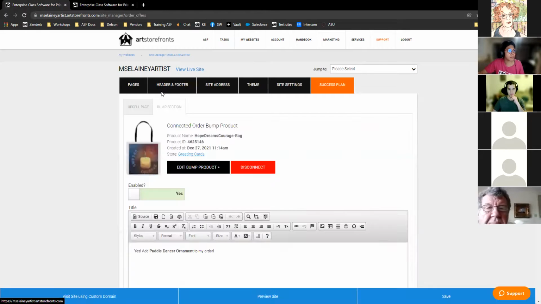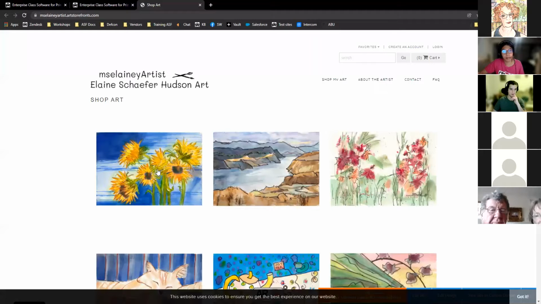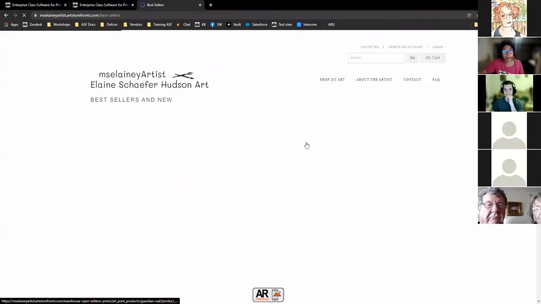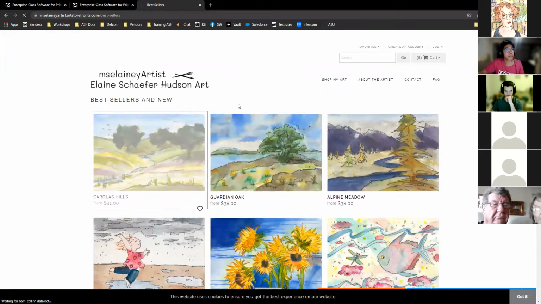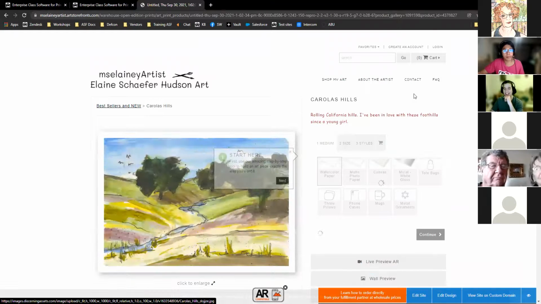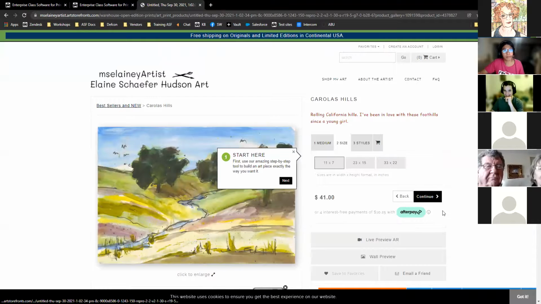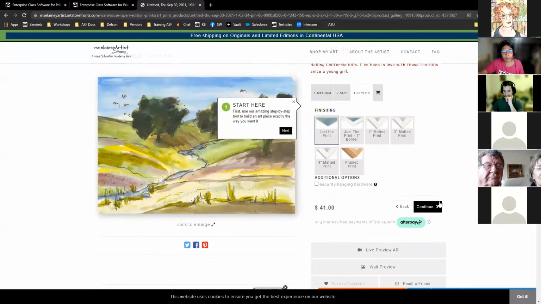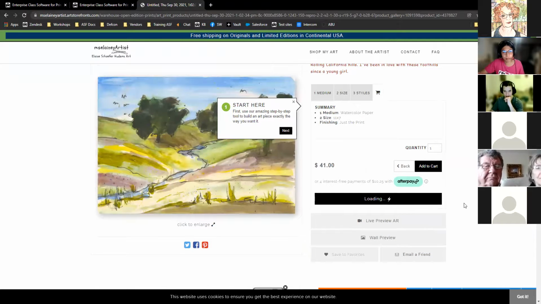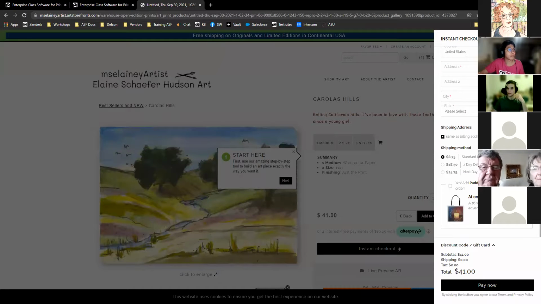All right. So let's just test it, right? Because we like to check things always two or three times just to make sure. I appreciate that. It's like checking the stove and the doors are locked. Okay, so here we go. Continue instant checkout. Let's see if it shows as the tote bag. There you go. Okay, and now I just have to put the price in.